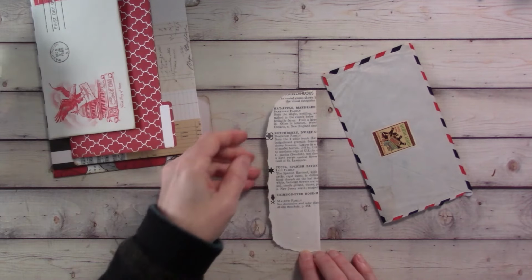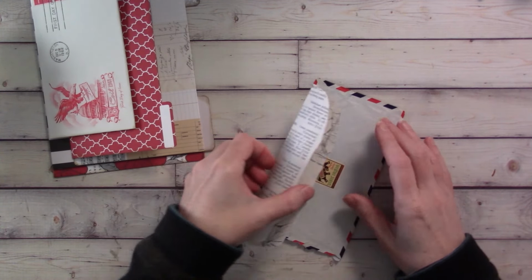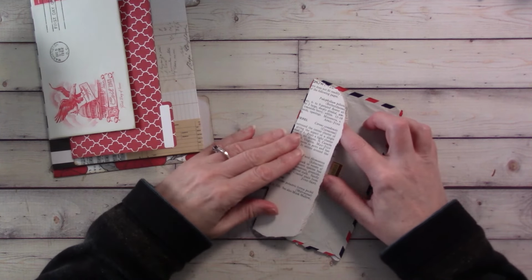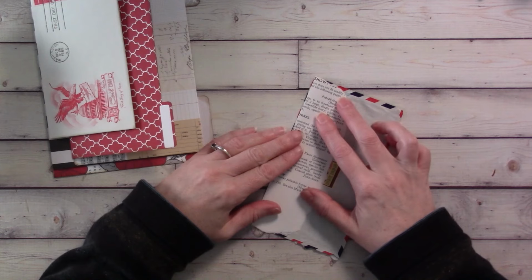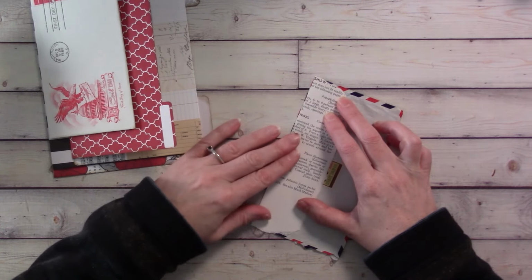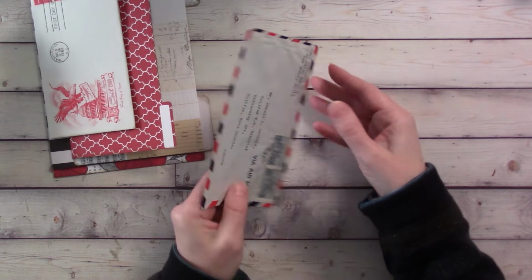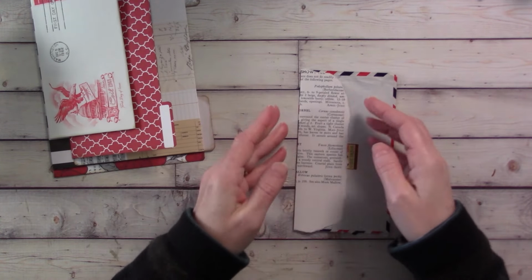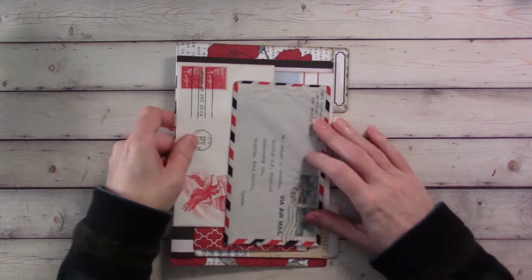With this envelope, it was sealed closed, but the bottom opens so I can insert my ephemera from the bottom. So in this case, I am gluing down the botanical paper. Half of it is going on the envelope, and the other half is going to secure the envelope to the file folder.